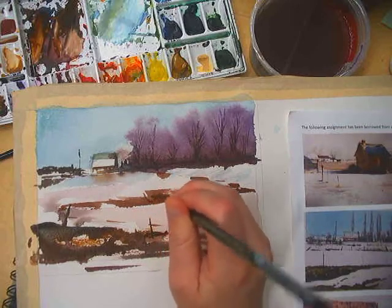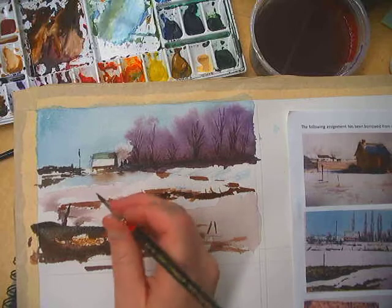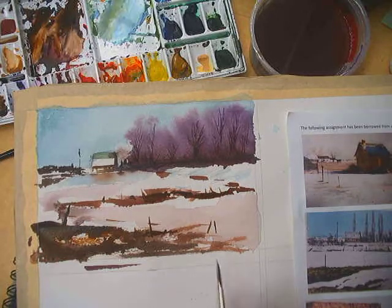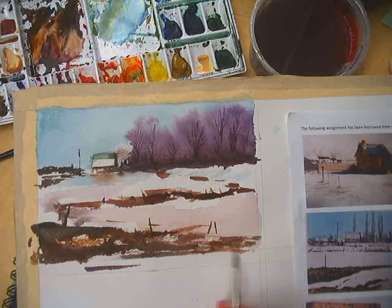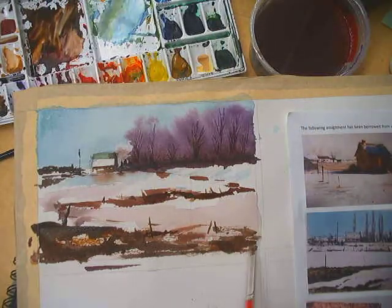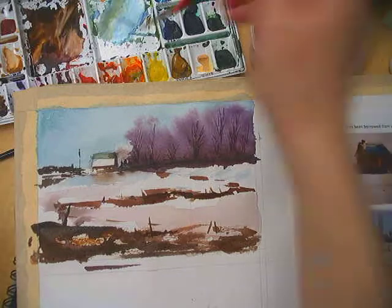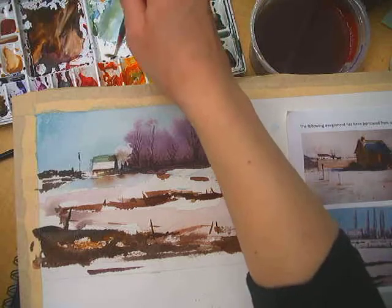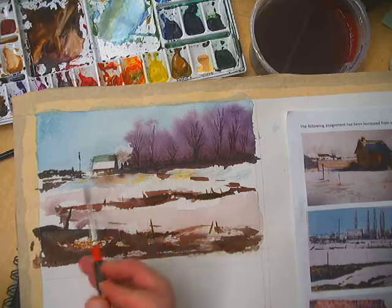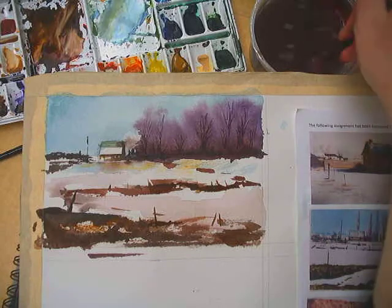You're always constantly thinking about movement and how you can create that movement towards your focal point. Just add a tad of yellow maybe up here. Just add some yellow to contrast with that purple there.